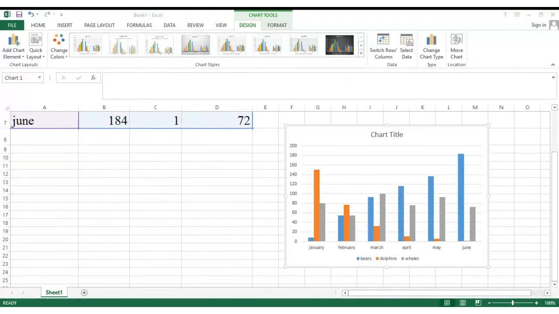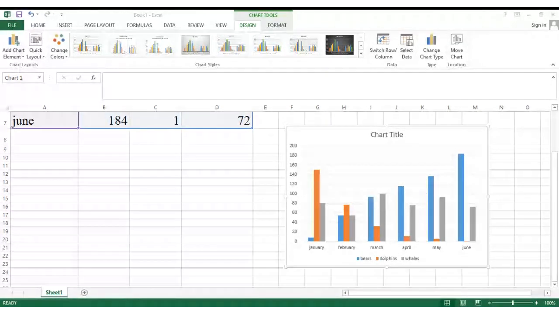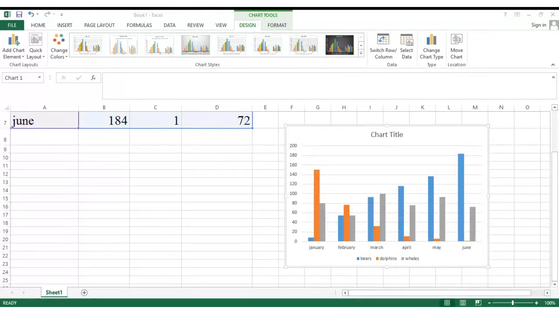Yes, good. Now, basically, one thing you need to know is that you can switch from one chart to another. You can switch from a bar chart to a line chart. You can switch to a pie chart.